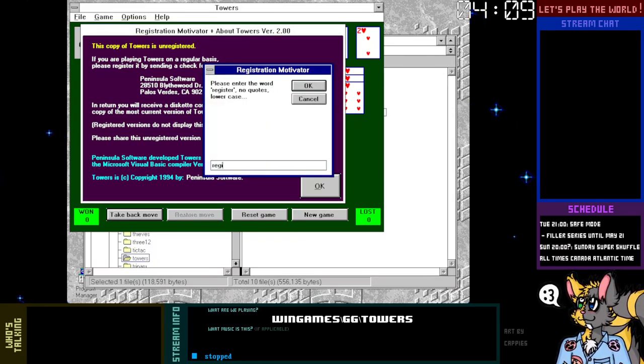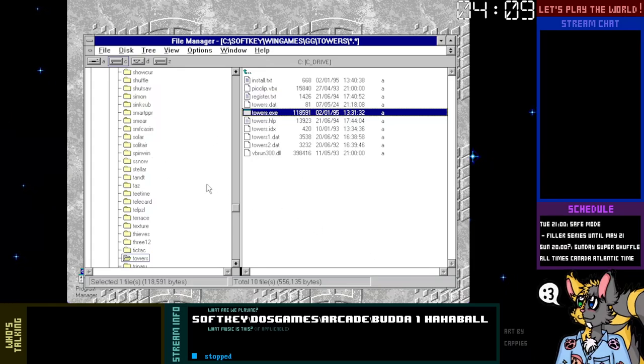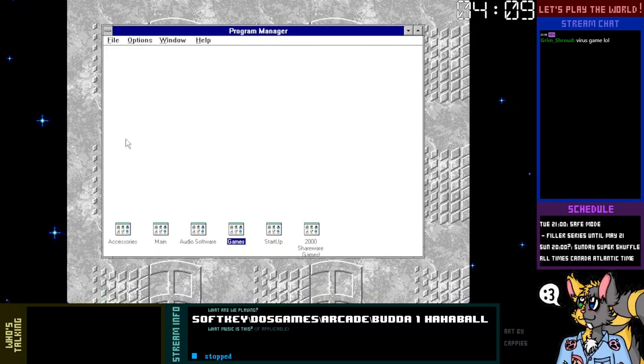Really? I'm exiting the program. Please go away. Thank you. What do we got next? Okay, we're going into DOS games. So I'm going to go ahead and exit to DOS.